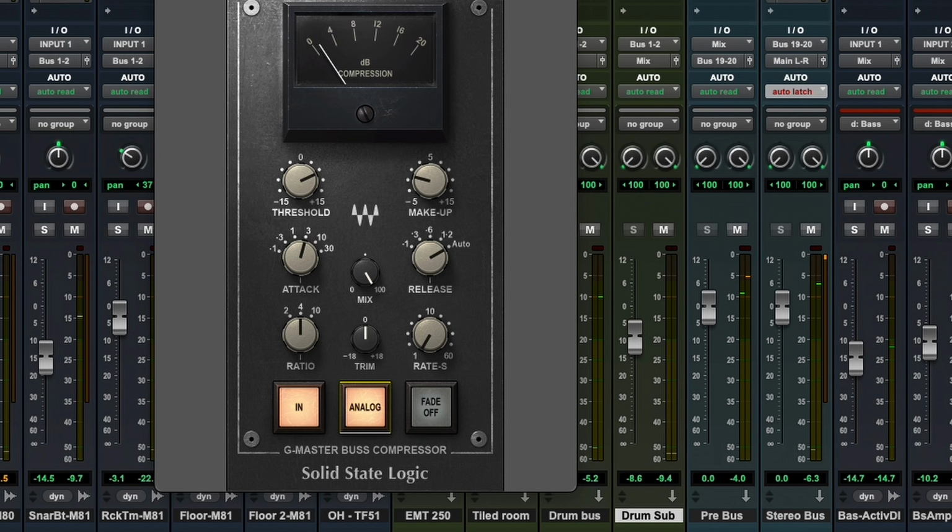You can always clean up the automation in the edit window later on, but I definitely encourage everyone to ride the faders manually along with the music and really focus on the dynamics of the music and how you can enhance that. It'll make you a better mixer long term than just sitting there with the mouse and drawing it. There's no right or wrong way to do it. There's just lots of options. So have fun with them.